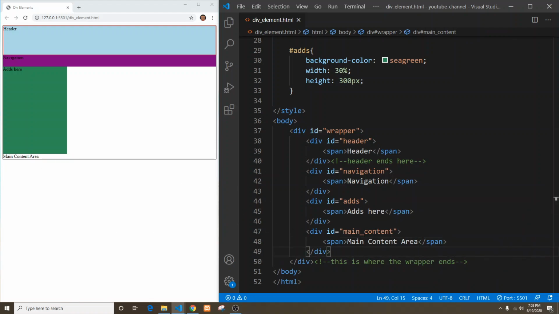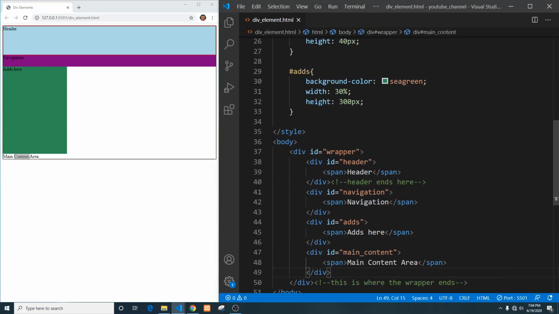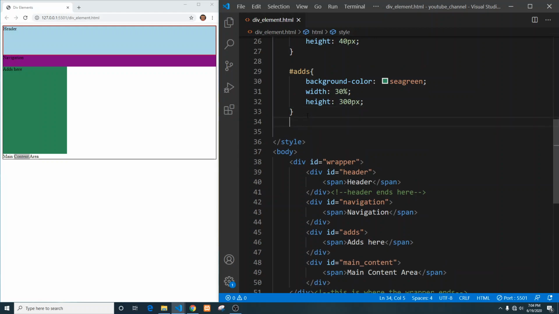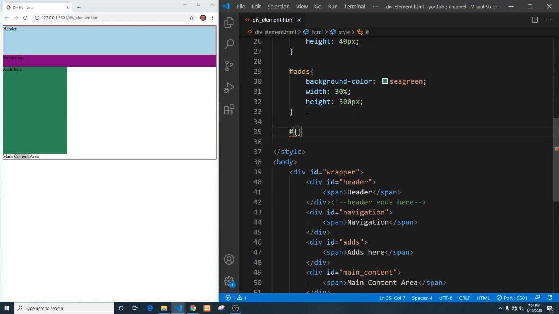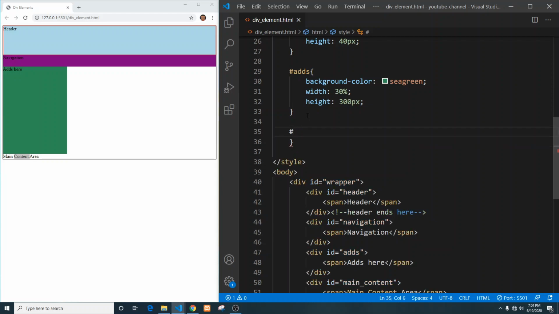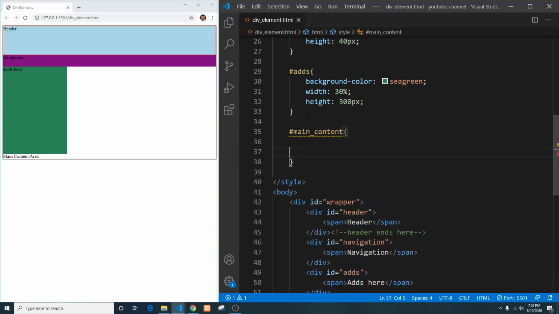Okay, and now here's the thing. Let's give this a width of 70%. Here we have 30% of the actual container. Our overall container is the actual wrapper. Okay, so here we have a main content area. We're going to want it all in this area right here. Now, in order to do that, where's our rule here? We don't have it yet. So let's add it. There we go. We need the name of it, and we named it, what did we name it? Main content. There we go. Let's get rid of that extra curly brace.